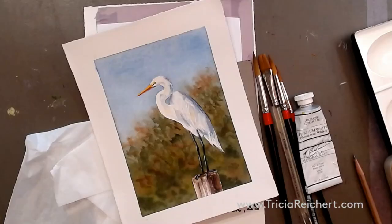Today we have a beautiful local scenery subject to paint. We see egrets everywhere around here, so it'll be lovely to make a nice painting of this one. Lots of good shadows to use and lots of background to pop the bird out. So let's go over to the table and see what we can do today.